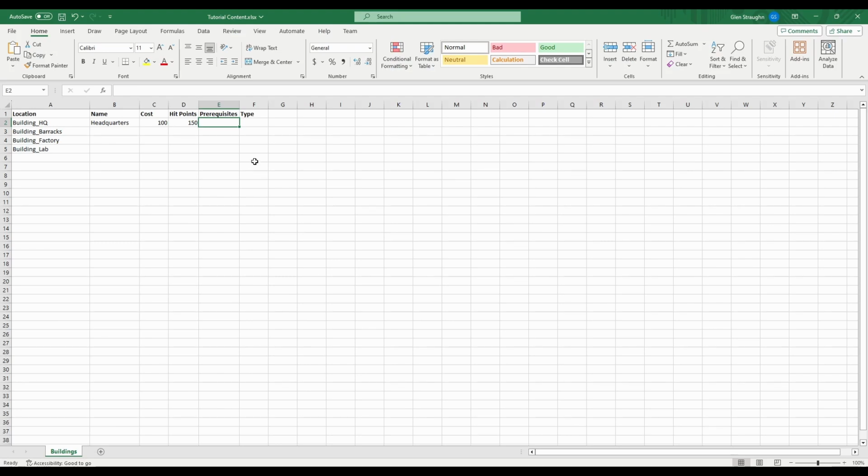Alright, so let's start with arrays. The way an array works, and I'm actually going to go down to this one because I think it'll illustrate my point better, is the first cell up here is going to be the size of the array. So this one is just going to be 1.